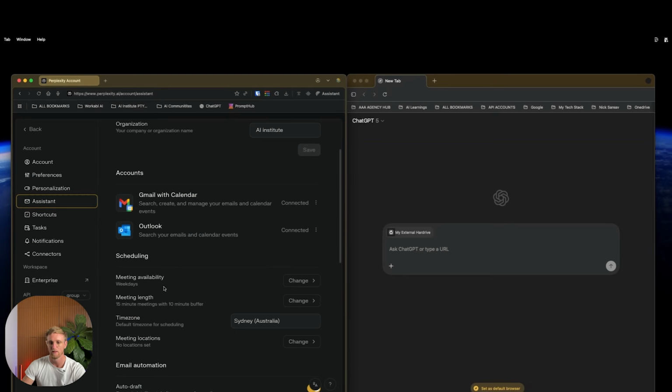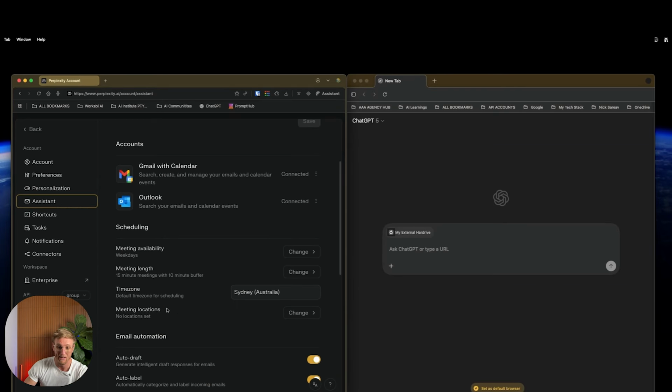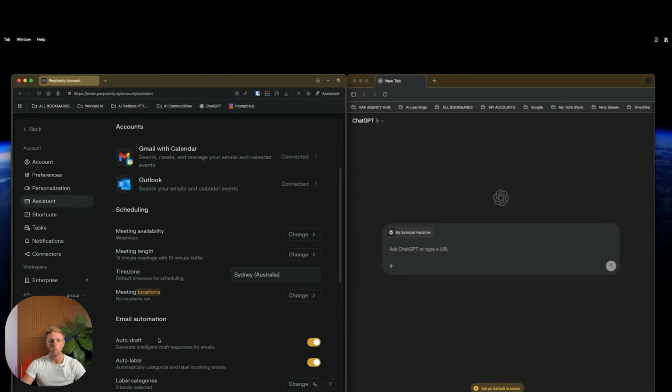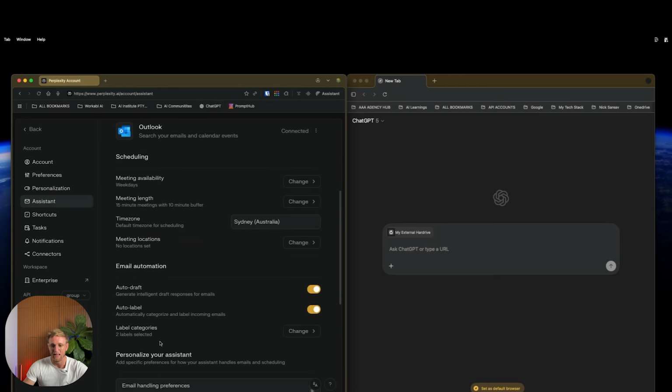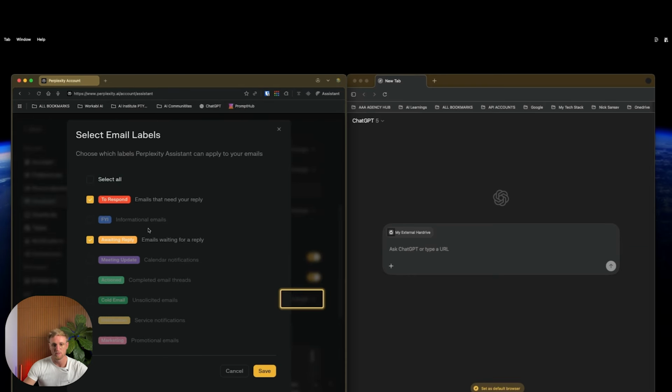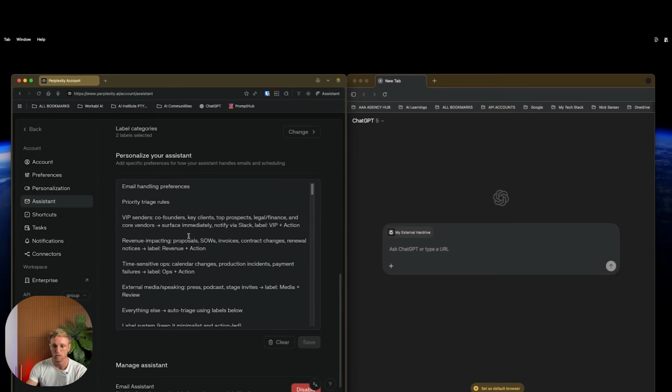So you can have it check the availabilities of your meetings based on your time zone. You can also do email automation, so you can auto draft response replies, auto label, and categorize all of your emails that come inbound into your account. I don't know about you guys, but for me, that is a huge win. The amount of time it takes to do that, and if you watched the previous video, you would see we built an automation AI agent to actually do this job. So rather than having an agent, now you can actually just have a browser that does that.